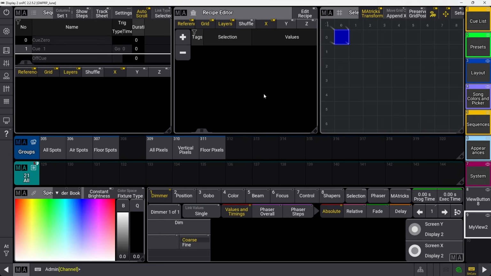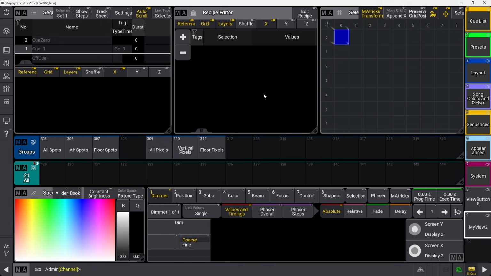Hey lighting people, today we're going to talk about recipes. I don't know anyone who uses MA3 recipes and doesn't absolutely love them, but if you're like me and it took you a while to get into MA3 recipes and you haven't yet made the jump to learn how they work, I'm going to show you everything you need to know about what they're actually doing and how to best use them.